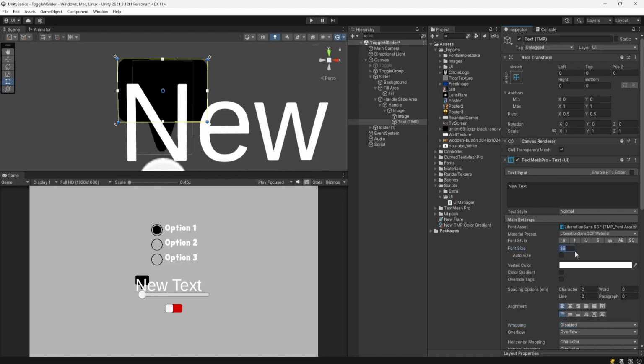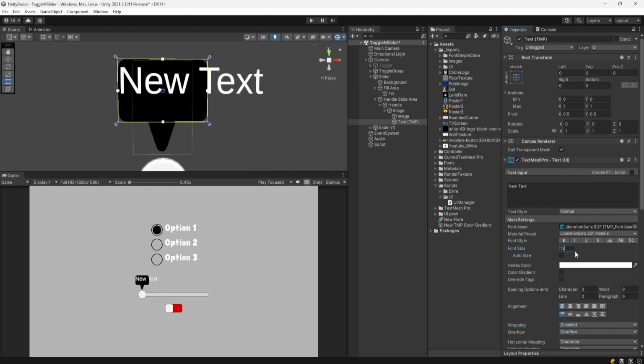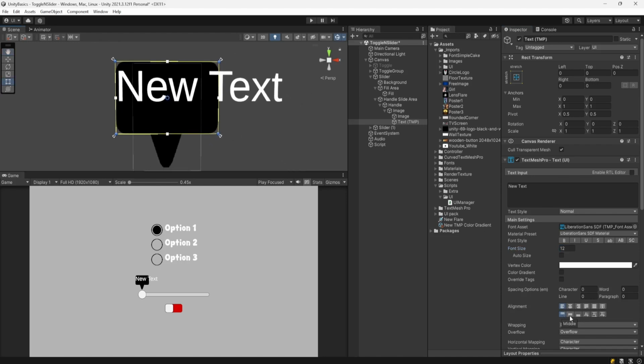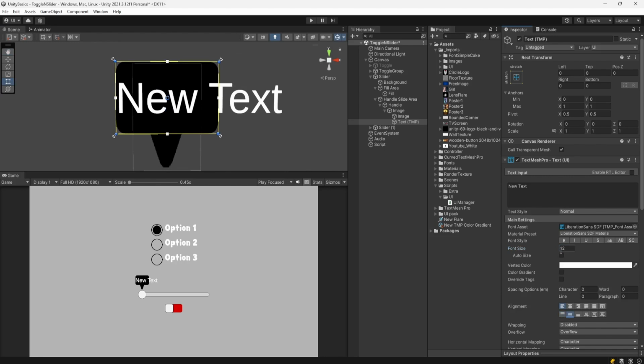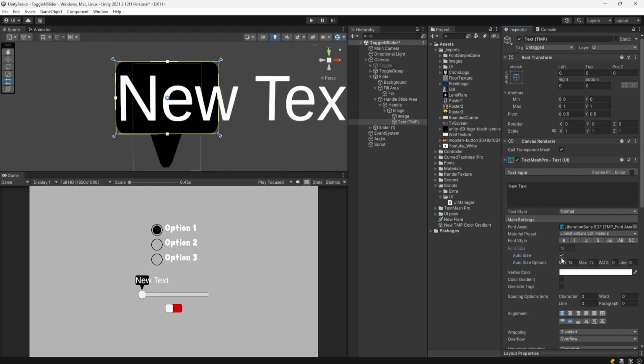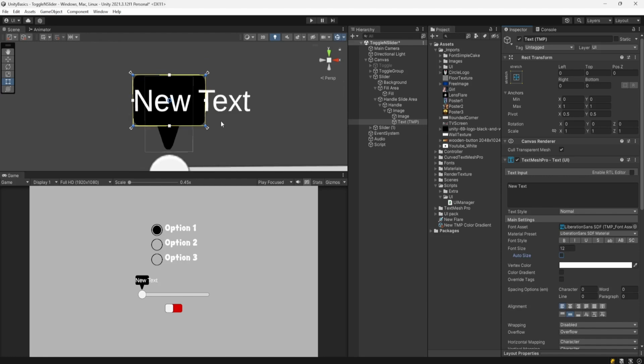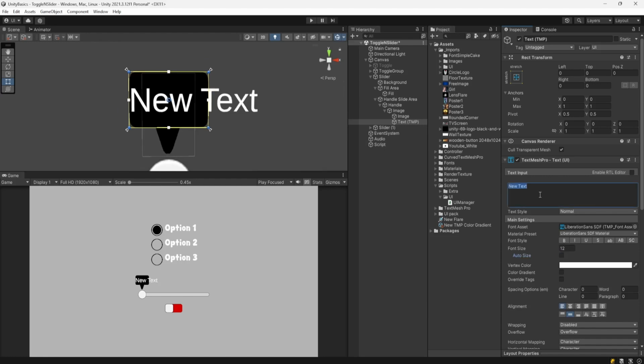First I'll reduce the size to somewhere around 12, because I don't want to show the region center, and we'll make it auto size. My auto size is going so big. Let's see if I put 1. Okay, I'll make it center lined. Let's see how it works.